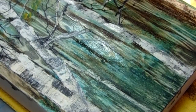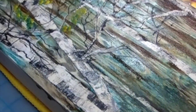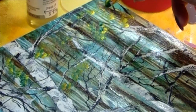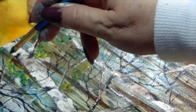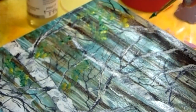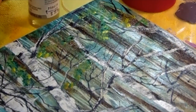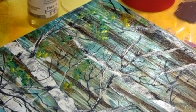Well, the next thing I want to add, and I'm sorry I didn't push the painting down farther so you could, there we go. I want to add a little bit of leaves to the top. I want a thick texture. I want different hues of yellow, greens, violet, all kinds of reds. It has everything mixed together, and I'm just tapping it with the brush so that it has the acrylic paint working for me. That's the idea.